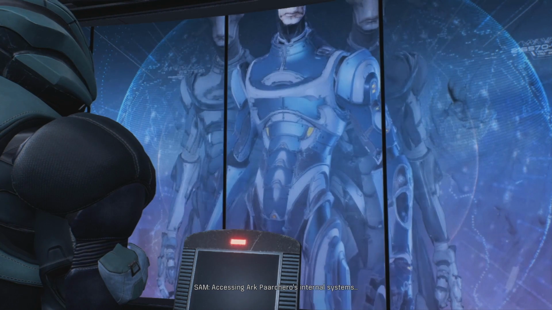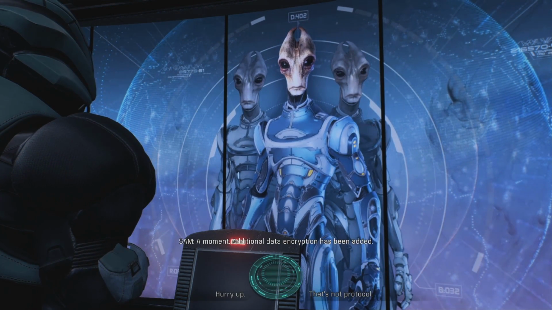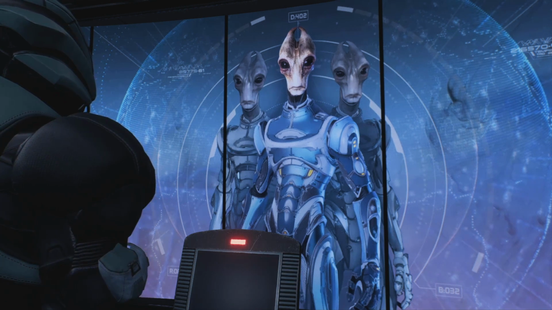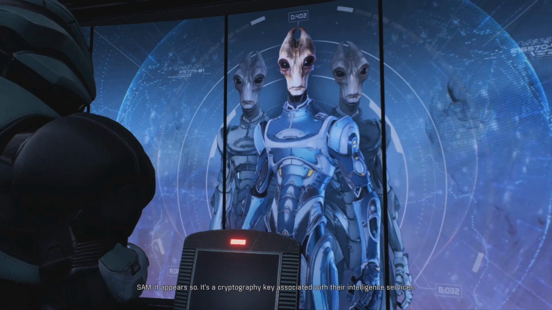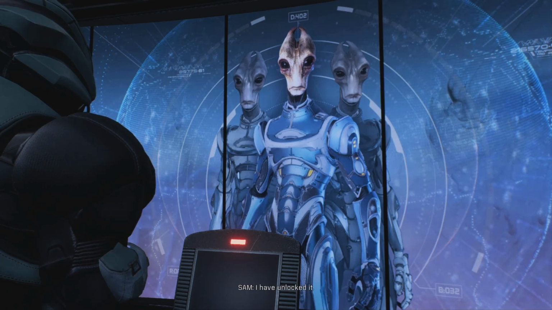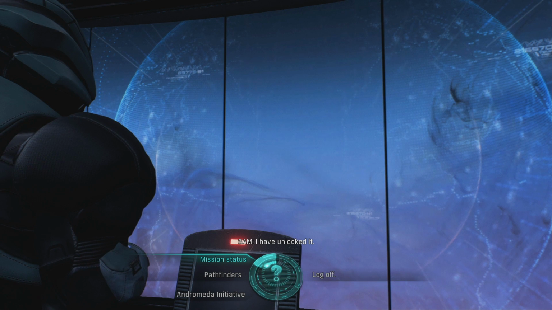Let's just open this console. Accessing Ark Pachero's internal systems. A moment. Additional data encryption has been added. Okay, that's not protocol. That's not regulation. Did the Solarians do that? It appears so. It's a cryptography key associated with their intelligence services. I have unlocked it. Thank you. Right, let's have a look what we got here.